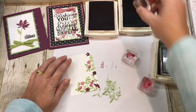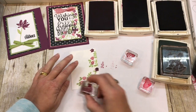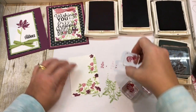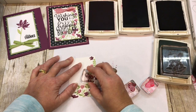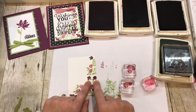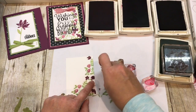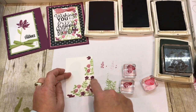Anyway. Okay, so I'm doing a mixture of sweet sugar plum and rich raspberry flowers. And you can see I can just kind of add them in where needed. And if there's a blank space that might need another one, you can just add that in there. And actually, let me point out these two flowers. This one I held a little bit up and down more. This one I kind of went in circles. That gave me a blob. This gave me a halo. So do you see the difference?